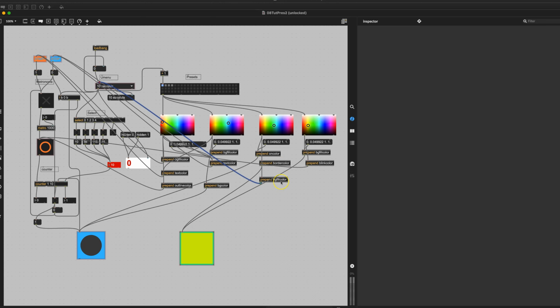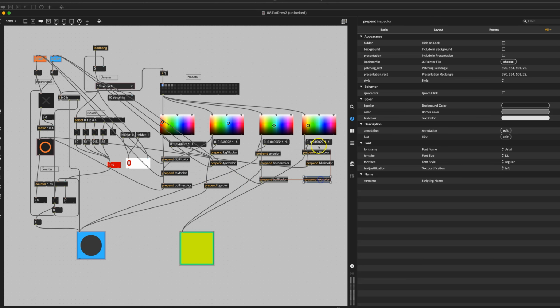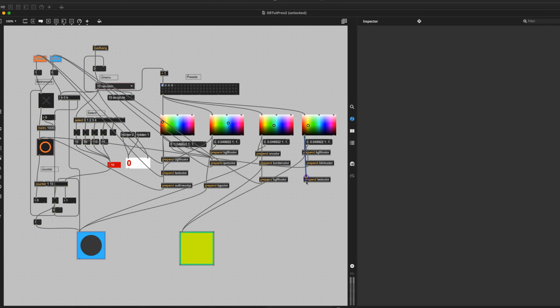Okay. What is the outline color of this? Oh no, that's the border color. We just did that. The border color of this is now going to be the background color of this. So the text of this should probably be the same as, I don't know, the interior color of this. Why not? So we'll get a text color from over here and we'll option click on it, drag it over here, connect this swatch to the text color, connect text color to the menu. Oh my goodness. Look at this thing. Super exciting. Let's go ahead and put it in presentation mode.